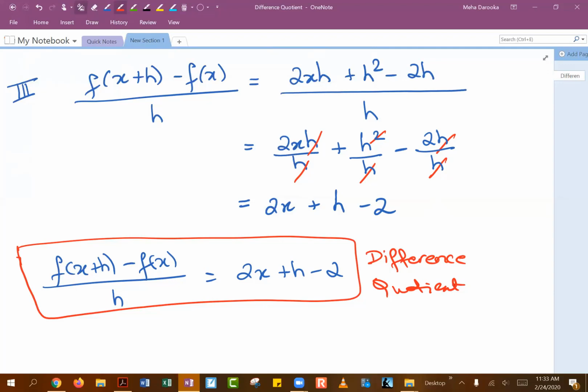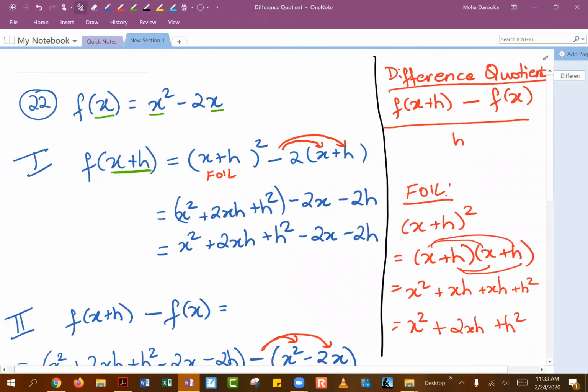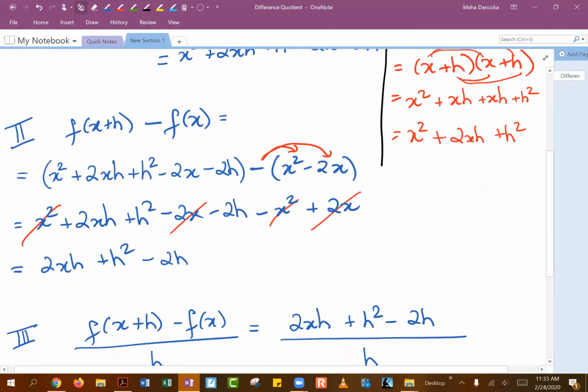Okay, so let's do a quick recap. Again, we started out with our original f of x equals x squared minus 2x function. Step 1 was actually just finding this part of our difference quotient, x plus h instead of x. So replace your x with the x plus h. For the first part, distribute that -2. And at this stage, normally nothing ever cancels out because all the terms will be different from each other. Then in step 2, when you bring in the minus f of x when you're subtracting, this minus will actually change the signs in the function here, which helps us cancel out whatever terms you have in common.